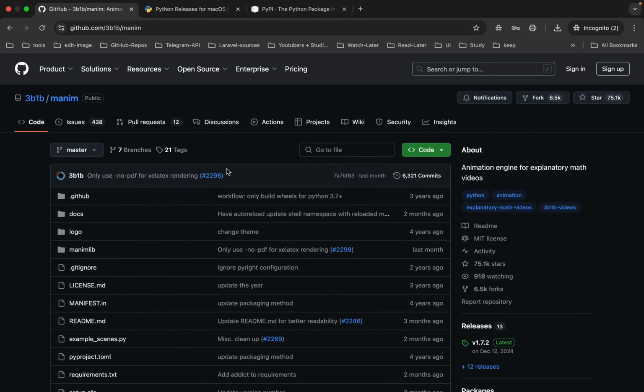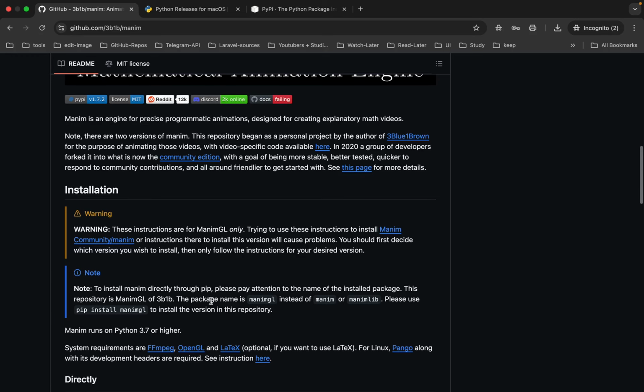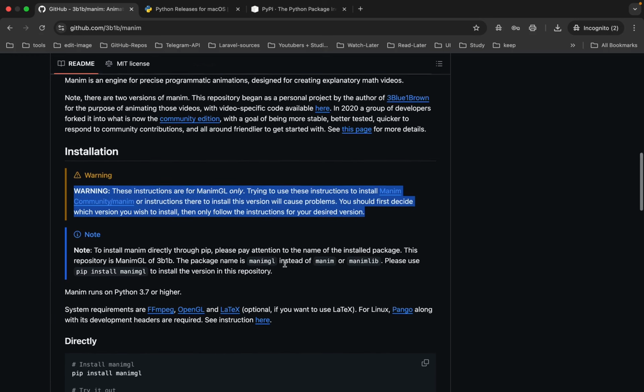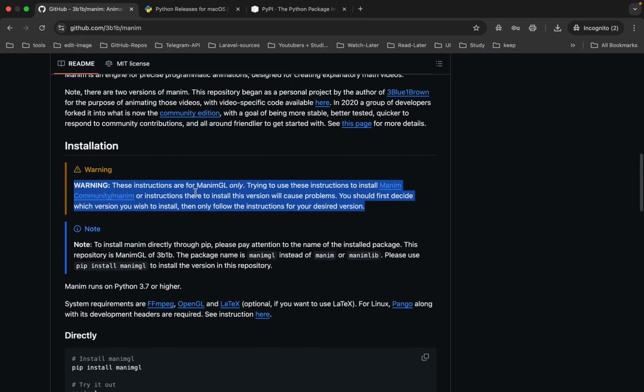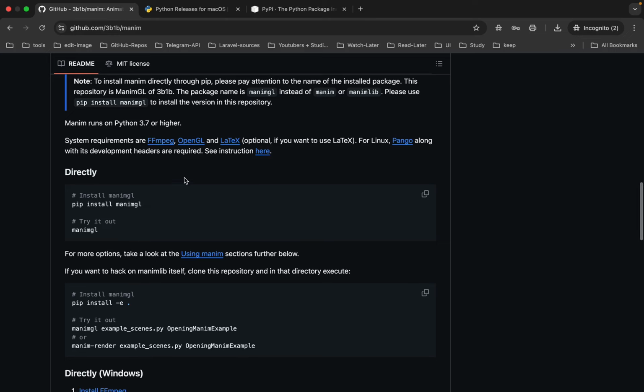Let's go to the official repository. All the links you're going to find in the description. As you can see, he warns you about the community version, and he actually suggests you to use it, but I do not suggest you to use this version because of the limitations that it has. I personally prefer this version way more than the community version, and at the end of this video I'm going to show you some features that you will be able to use, and probably you would want to see them in the next video, but we'll figure that out.